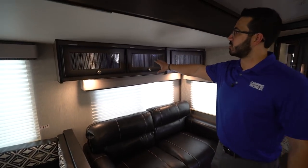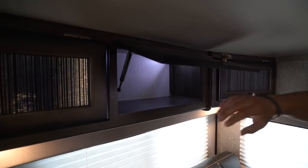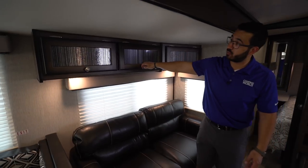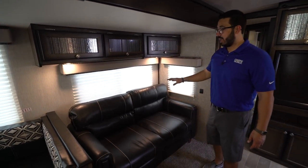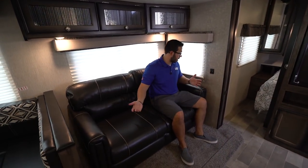Right up top is additional storage. You can see the glass has a neat effect and it's also a light — they put a blue accent light back there. There are struts so it's easy one-hand operation. Right back here are windows and a tri-fold sofa with fixed armrests, so it's quite comfortable. You can easily sit two people, or snuggle a third in there. This folds out into a bed where you can adequately sleep one adult, or two if you're okay snuggling.